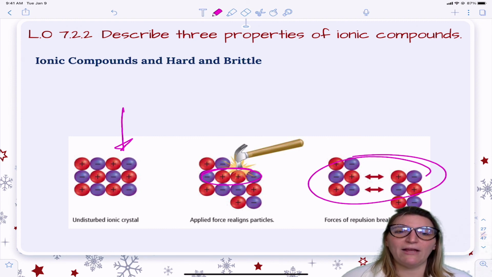So ionic compounds are soluble in water. When they're in water or molten, they will conduct electricity, and they are hard and brittle. They have high melting points. We can describe them using something called lattice energy and melting points. And actually, most of these properties are affected by how strong that attraction is between the ions, which is ruled by Coulomb's law.